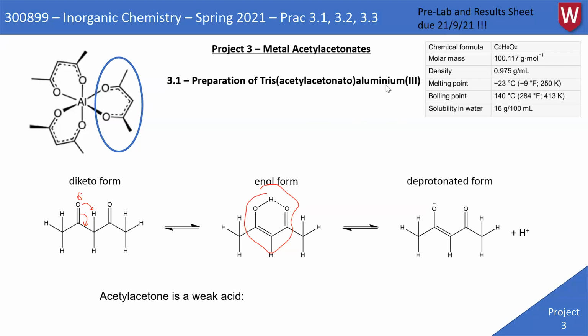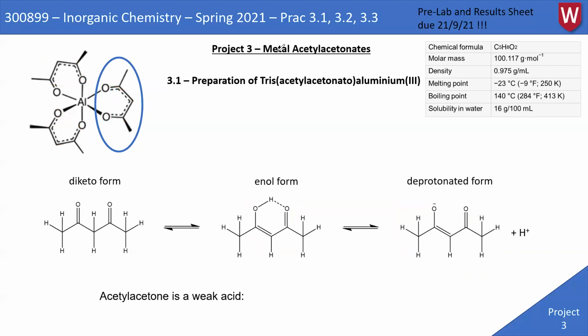And that is because the negative charge here, the formal negative charge left by the proton that leaves, is actually carried in this conjugated system between the two carbonyl groups. You can see that represented here in the complex. You've got this conjugation happening in the ligands. So because that negative charge can be carried in that conjugated system, the conjugate base that we see here is somewhat stable. That means it doesn't mind losing its proton.